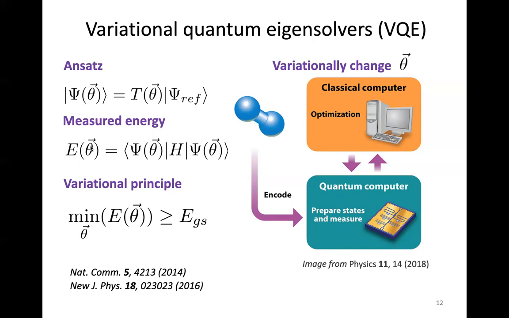We know from the physics variational principle that the ground state energy of our system is always lower than any value that we can measure like this, that is, any energy for any theta. So that means that if we minimize the function E with respect to theta, the values that we get will never be smaller than the ground state energy. And if our parameters explore enough of the Hilbert space, so if this psi of theta can be almost everything in the Hilbert space or close to that, then we are sure that most probably we will get very close to the ground state, or if we're lucky, we'll even hit it. And that's basically what we would like to do with variational quantum eigensolvers.